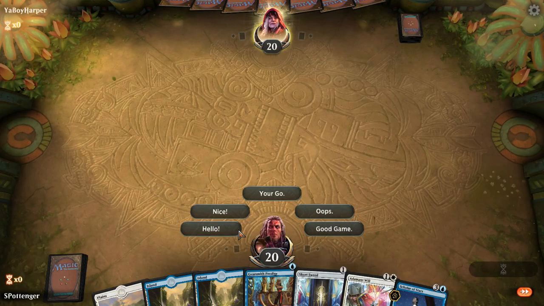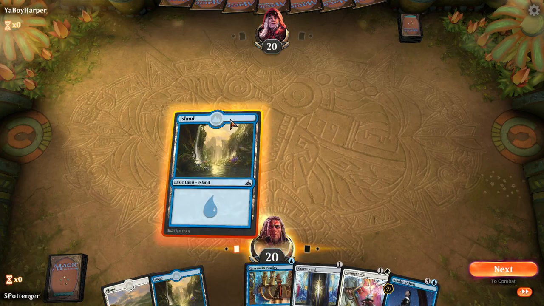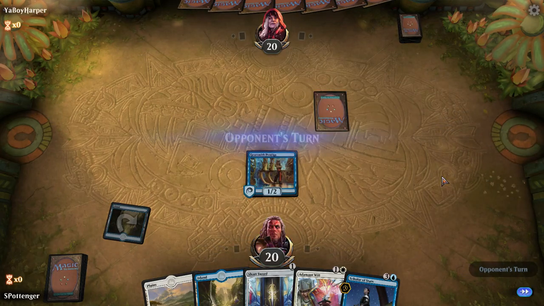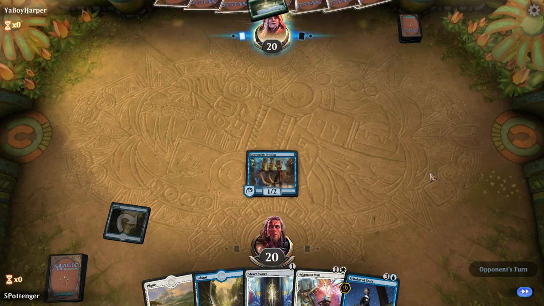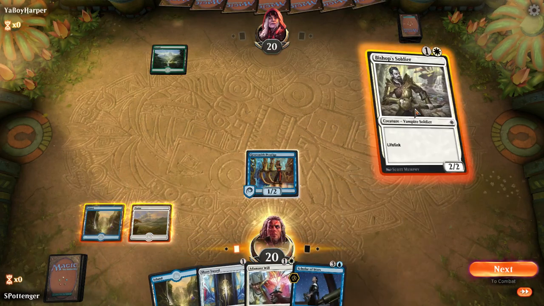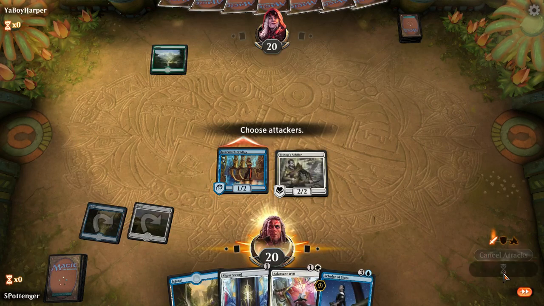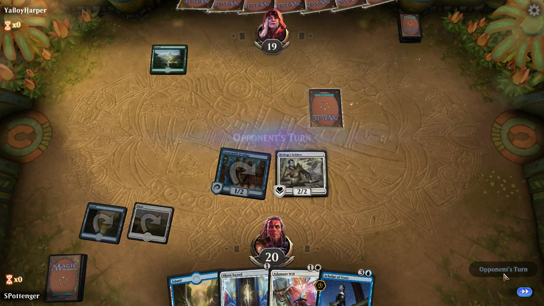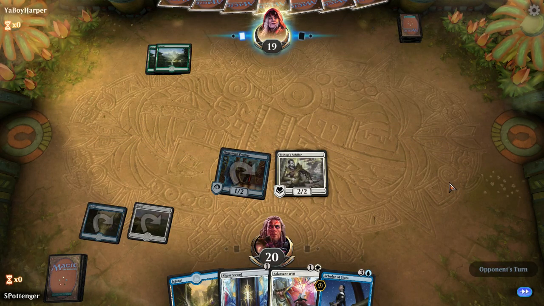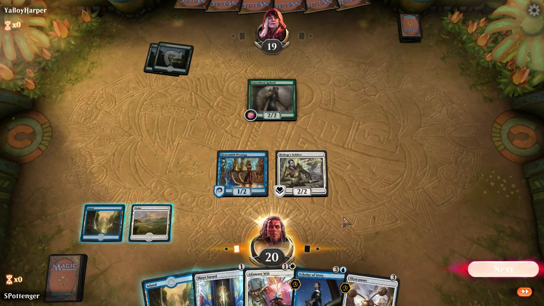Ooh, okay. On the play, Gearsmith Prodigy and a cheap artifact with a Scholar of the Stars to top off the curve. Don't mind if I do. Ooh, alright. We are going to play Bishop Soldier. Deep-Root Warrior, Sauroform Hybrid.